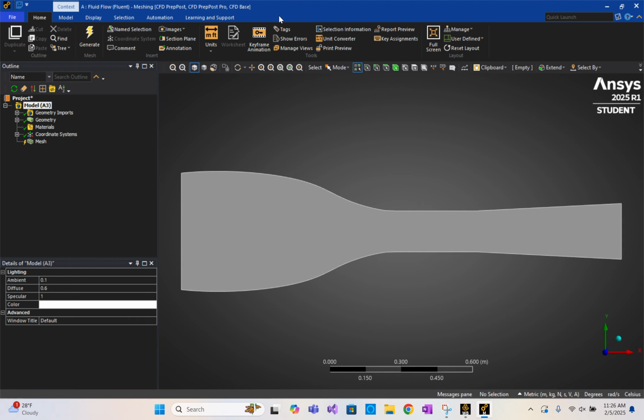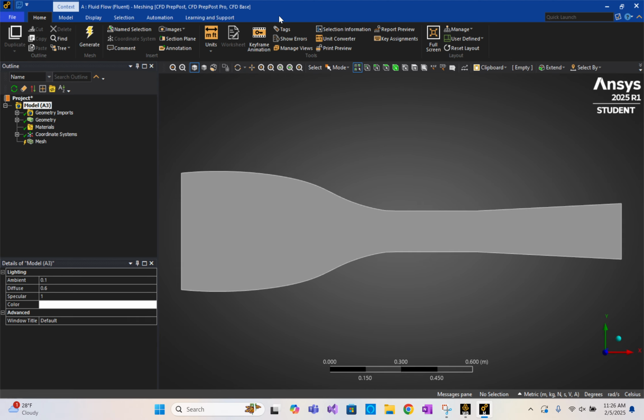There's our wind tunnel. So we've got to mesh this, so we're going to go ahead and right click on mesh, and we're going to insert a method. And now we're going to click on geometry down here where it says no selection. We're going to then click on our wind tunnel and click apply. Now we can change the method that we're using. We're going to use triangles, so take that drop down and click triangles, and that's good for that.